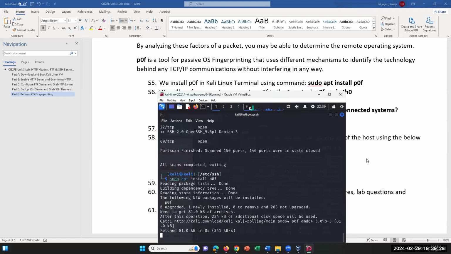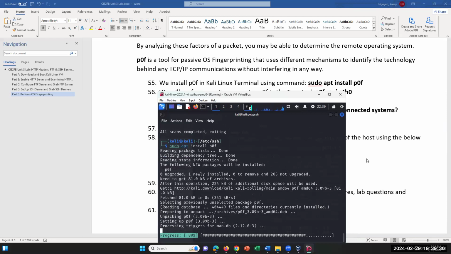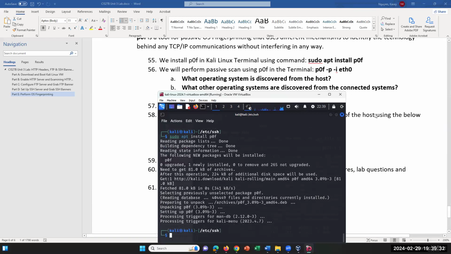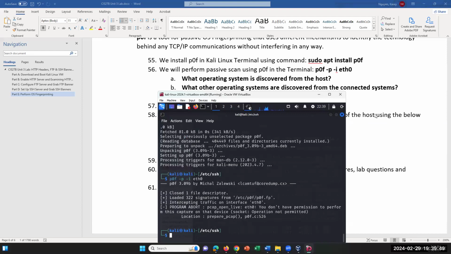That's a 0, not an O. And then we're going to issue the command, looking at the port with an interface, and the name of the interface is eth0. Yeah, so it's going to give you a summary like this.